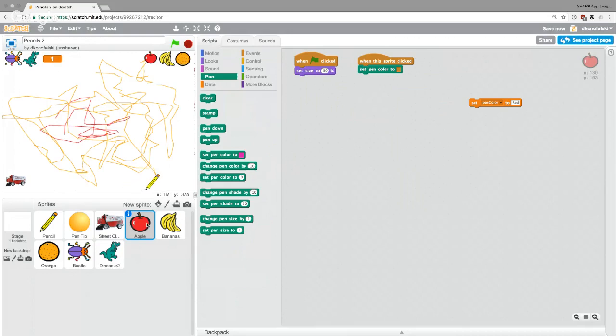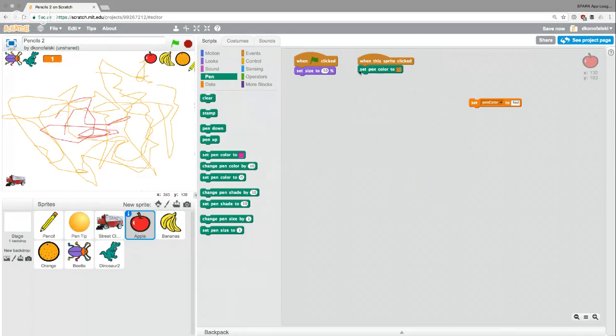And just like each object has its own size and its own position in our program, each object also has its own pen and pen color and pen size and pen properties. So whether it's writing or not, what color it is, what shade it is, what size it is, those kinds of things are unique to each object.